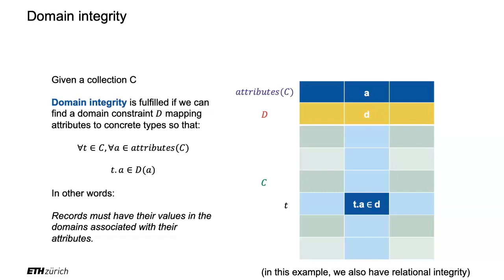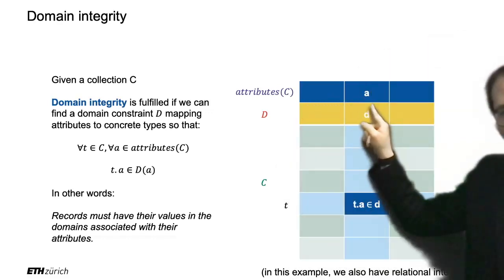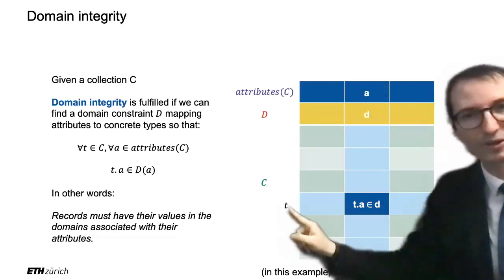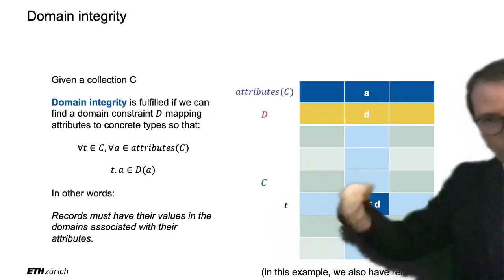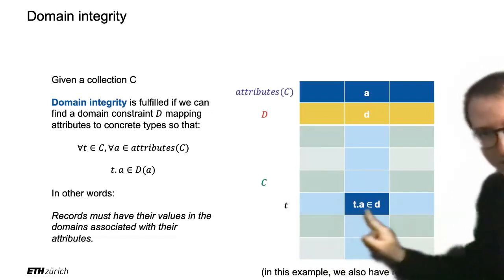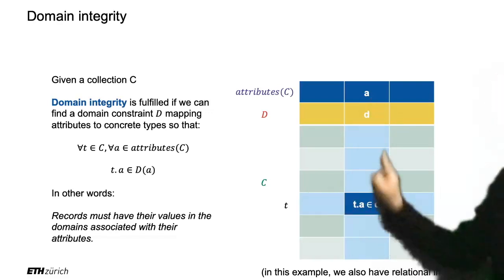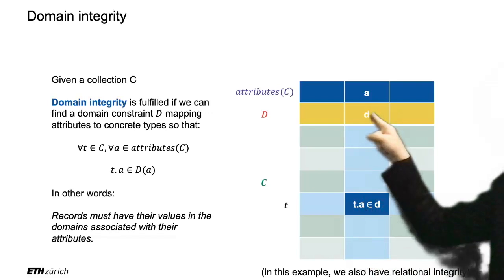So now we can define it mathematically. Don't be scared, it's a lot of text, but if you look at the picture, it's much easier. It's really the idea that we add domains in there, and we require that if we take an attribute A, and if we take a record, I still call it T like tuple, but we use them interchangeably, then T.A, which is how we call the value in here, belongs to the domain D. In other words, everything that is in there must belong to that domain.